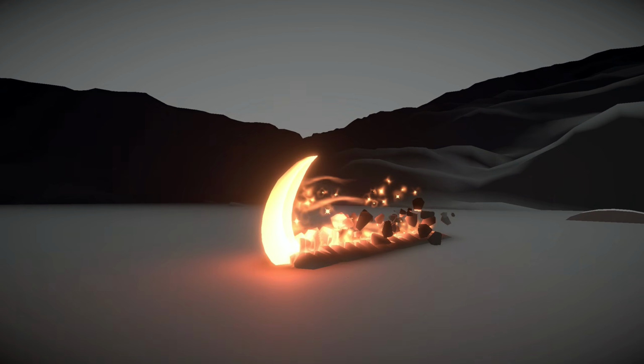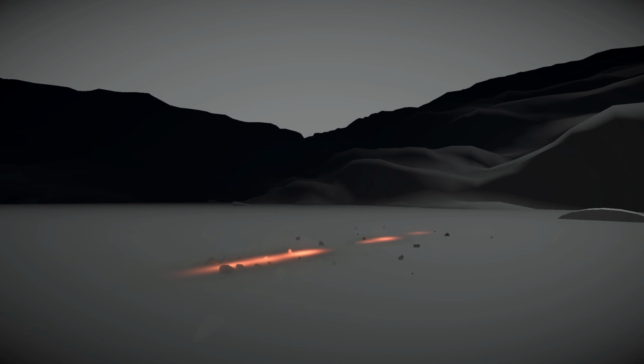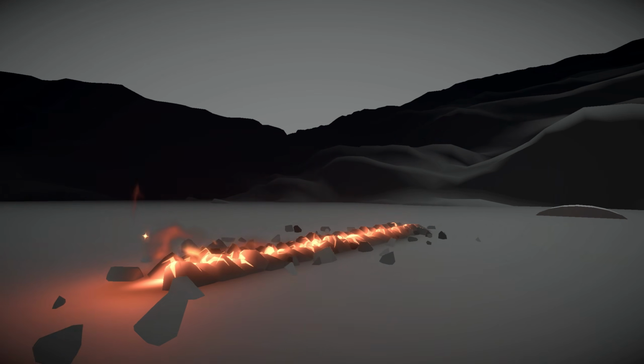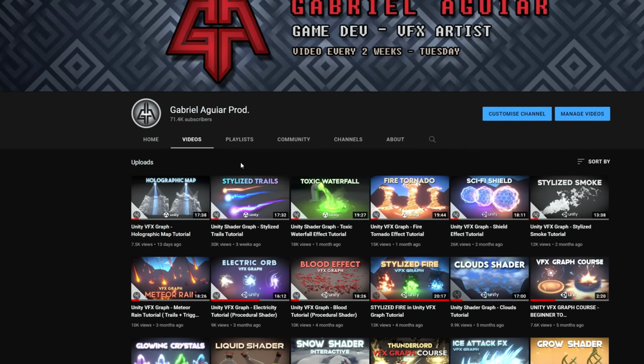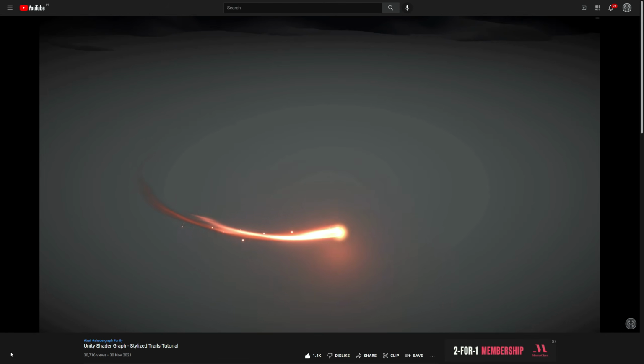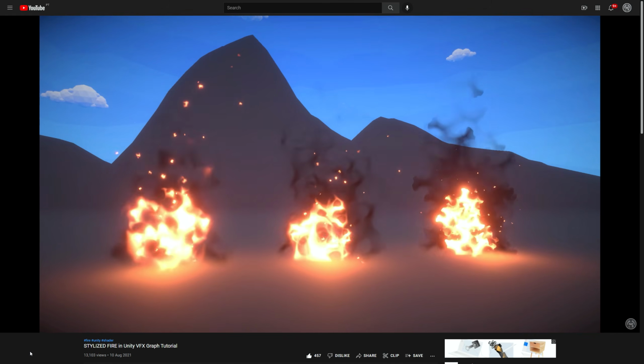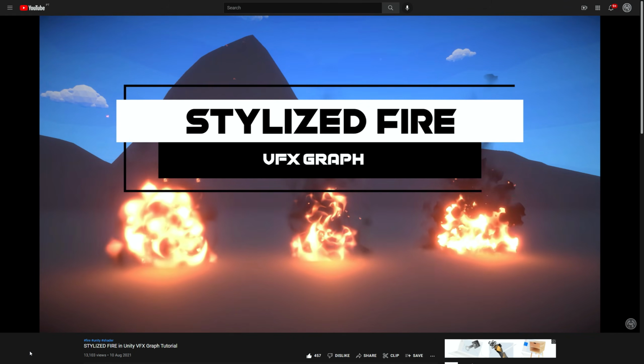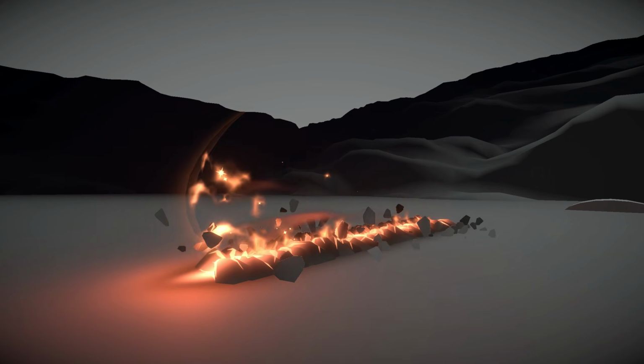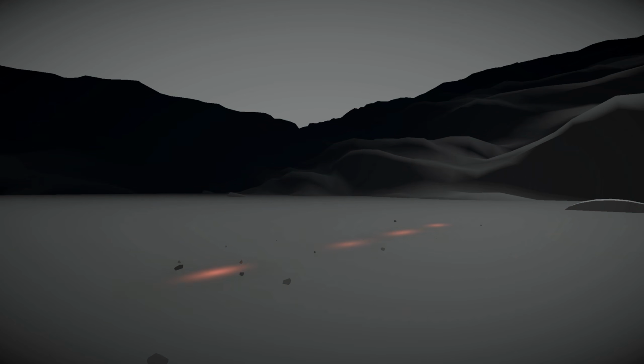And we can do many things with this. That's exactly what I did. I added a few more elements. I added these trails, by the way, for which I used a tutorial that I made recently, the stylized trail, and it's quite useful. And you can add particles, you can add fire from this tutorial as well that I created, stylized fire. It's really up to you. You have the basis now, and from there you can improve this.